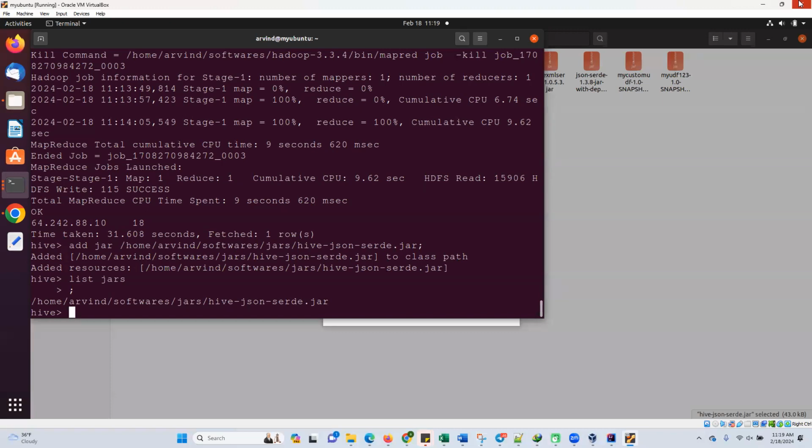Okay, but this is manual, because we are loading one at a time. We know this is the table and this is the jar, and I have to register the jar. But in real time, you will not do this manual activity, because you will not create a Hive session every day. It will be done through the shell script. That is called automation. Automation is basically once your job is scheduled, the job will do everything. That job runs all the script commands and performs the work.